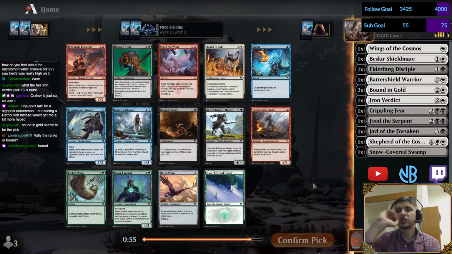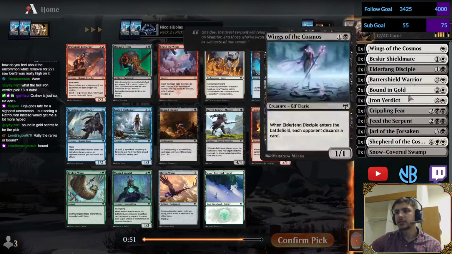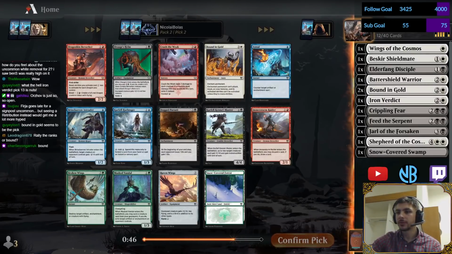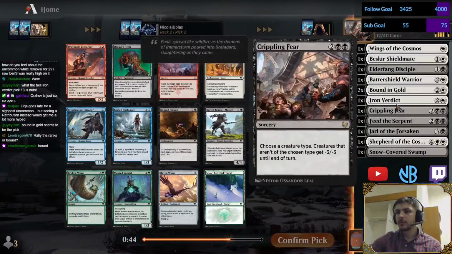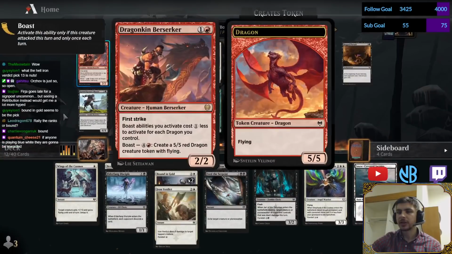Okay, now we have a decision to make, because Draugr can turn all of our little dorky guys into some really good stuff. There's also a Dragonkin Berserker. This card's an incredible card. Unfortunately, we're miles from playing a red deck. We're definitely playing black-white here, so we're not going to be able to play this.